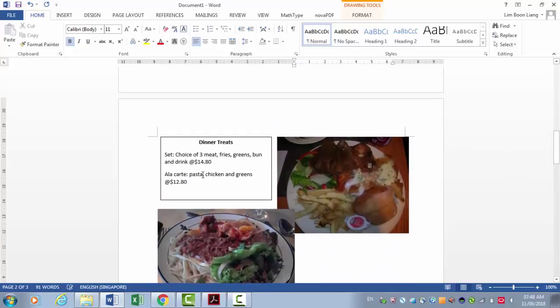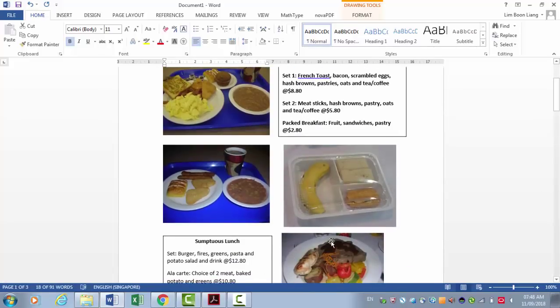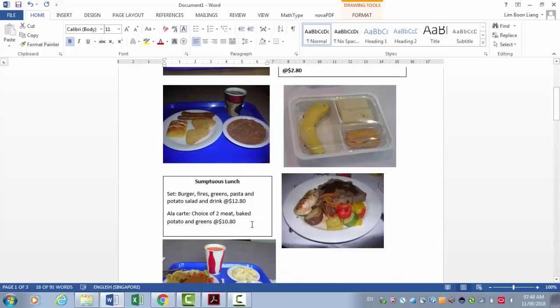The text box looks better with the words bold. Right, bold the text.